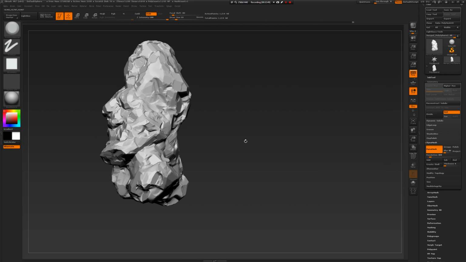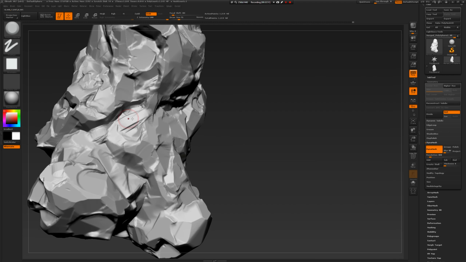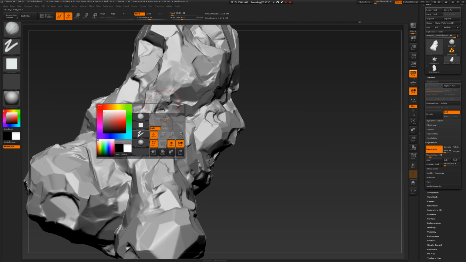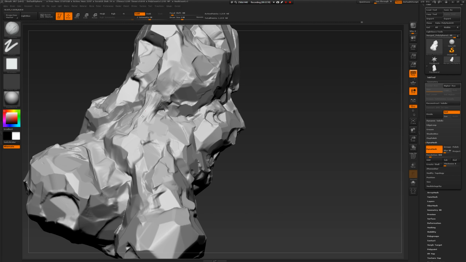And it's also a bit hard, for me at least, to be inspired when you're making rocks like this. This is not all that interesting. Like, when I make characters and stuff, I get inspired and I see easily what I want to do. But here it's kind of hard to get inspired because it's just a rock.